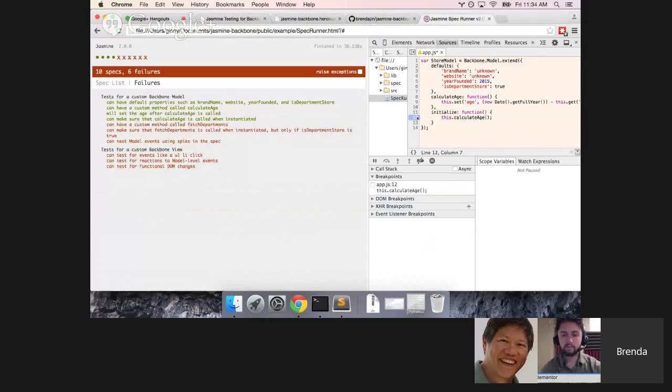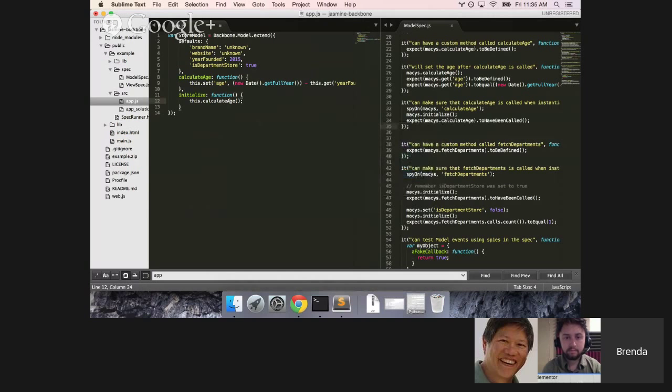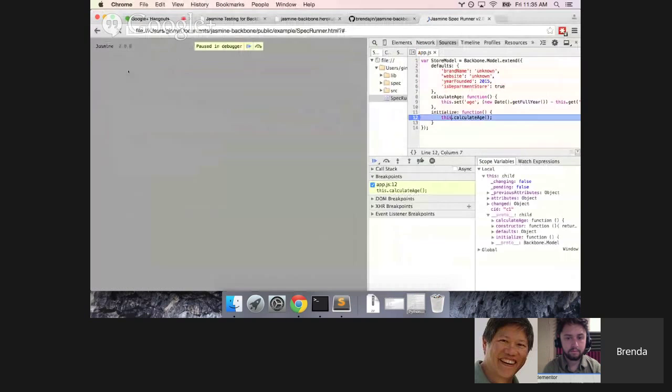So this way, either with stepping through or stepping into or out of or over, I can get a very good look at the order of how things are executing, the scope at the time that they're executing, and the different pieces of the control flow and how everything is fitting together. So we can actually do that again. I'm going to fix that, but let's look at calculate age. So what's cool here is that you can actually step into this. So let's step in.